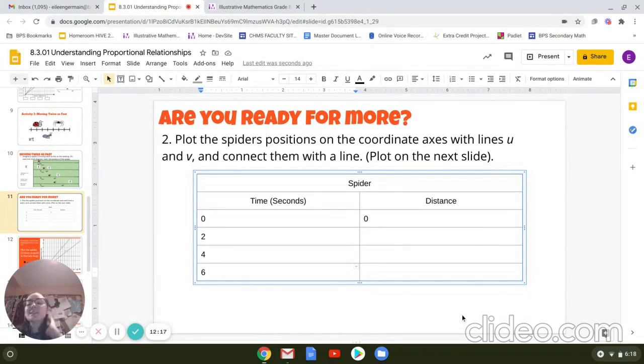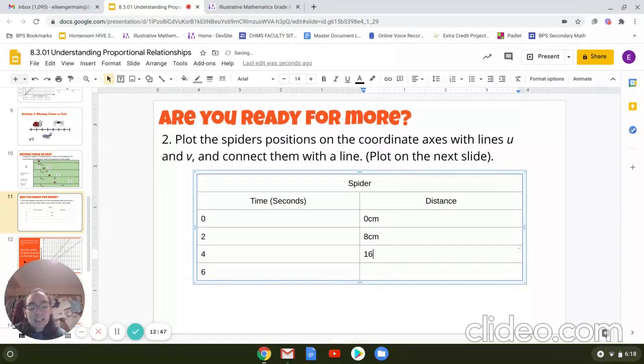So we said that at 0 seconds, he was going to be 0 centimeters because he started at the starting line, right? So then after 2 seconds, his was double the ladybug. And we knew that the ladybug moved 4 centimeters per every 2 seconds. So if we double that, he's going to be 8 centimeters away from the starting line. And I'm going to come back up here and I'm going to give this a label of centimeters as well. And then we said 4. So 8. And then another 8 more. 8 and 8 is 16 centimeters from that start line.